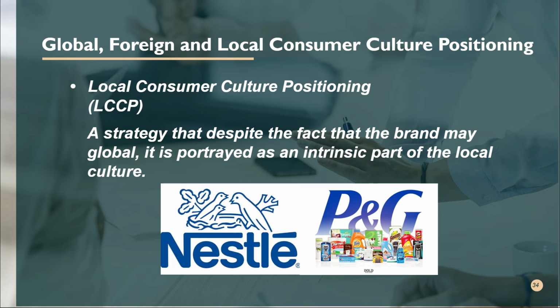Nestle produces products like Nescafe and Bear Brand. They were able to position their products based on the taste and the preferences here in the Philippines, as well as Procter and Gamble. They produce Tide and Colgate, and they imply that, for example, Tide is a staple whenever you wash your clothes. They have already embedded in the minds of the consumers that their products are best for this kind of situation.